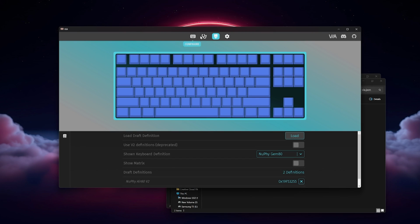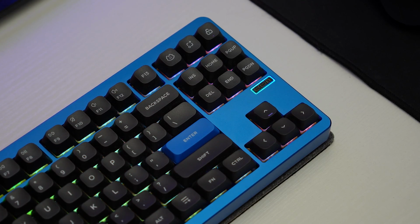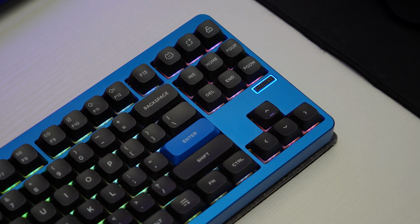By the way, this is compatible with QMK and VIA, which is quite nice. I'm just happy to see so many keyboards lately adopt QMK and VIA. It's much more commonplace than just in the custom market. It just works, and it's really easy to use once you get it set up. It is a little bit of a process depending on one or the other to get it set up, but once it's done, you're basically set. You're going to want to use this to control your lighting, change your keys and layers as you like, especially that F13 key, and you can set up macros and whatnot as well.